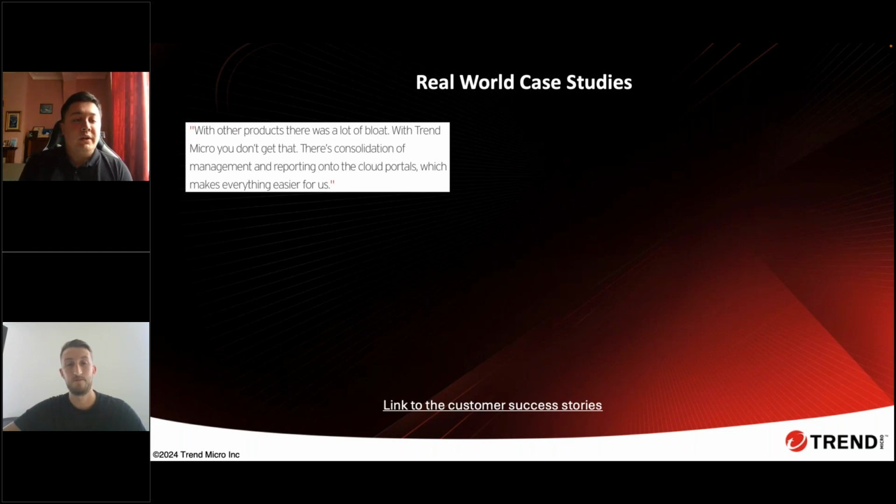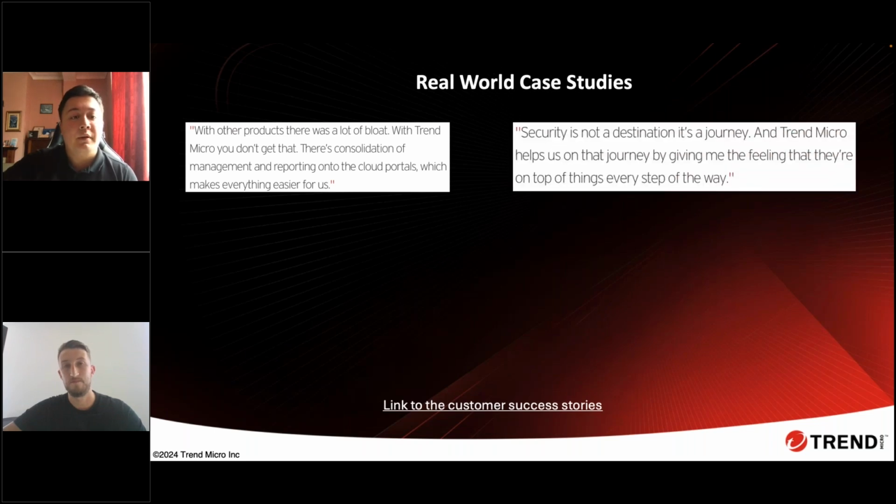What we've done with Worry-Free is we've designed it to be simple and straightforward to use, and we want to consolidate everything into one single pane of glass console, which is why we want to make sure customers don't have a hard time trying to use the console and not knowing where to go to.